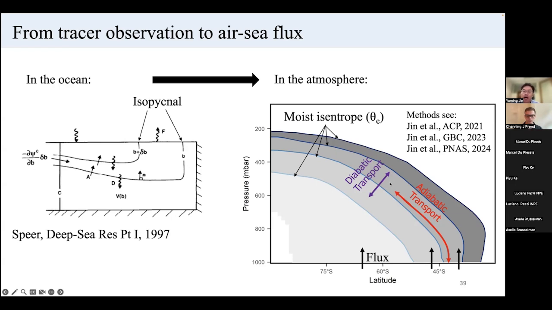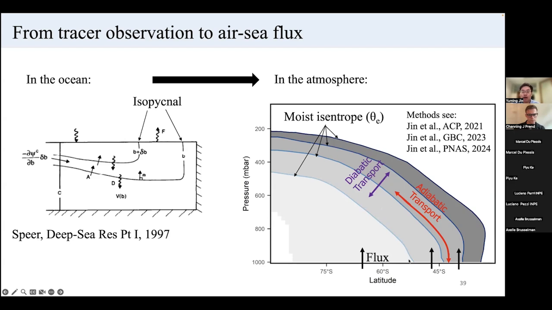I can get a mixing rate from a transport model, but I'm not going to use this mixing rate. Rather, I would use a mixing rate that I parameterize from the moist static energy budget of reanalysis. In the PNAS paper, I showed this mixing rate from reanalysis is more realistic. We can observe changes in CO2 abundance in each box. We know the CO2 gradient across isentropes from airborne data. We know the diabatic mixing rate, which is parameterized from reanalysis. So we can directly resolve the surface flux.